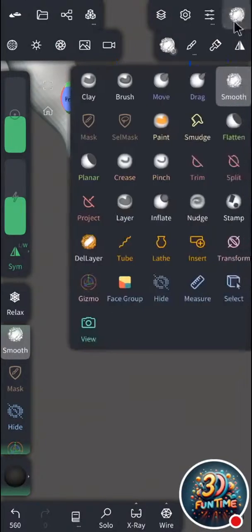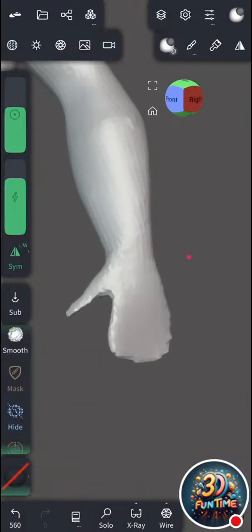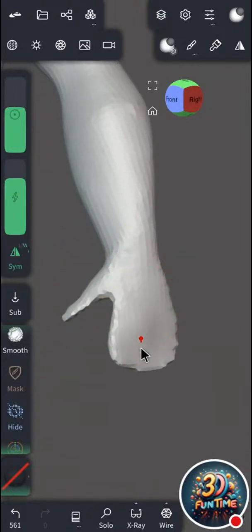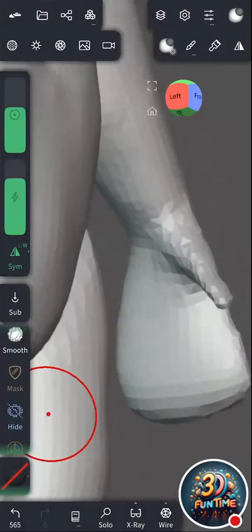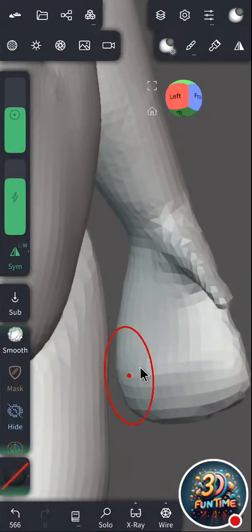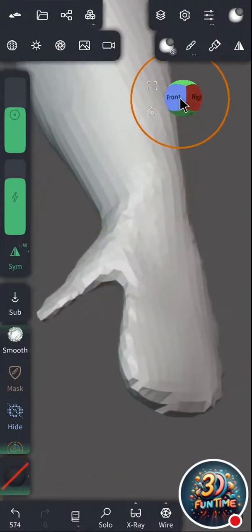After smoothing, I would inflate since there is no volume to the hand. That's why we have to flat it, inflate it. So move to the inflation and inflate it. As you can see here, after that, we're gonna add some volume here as well.